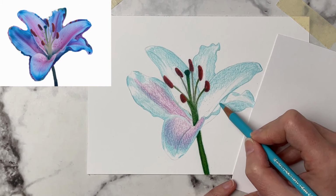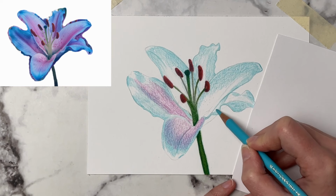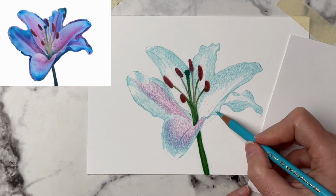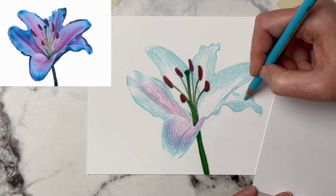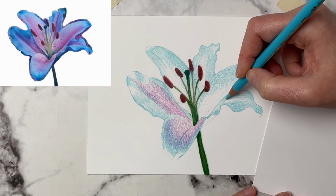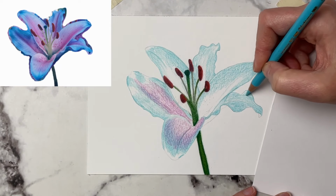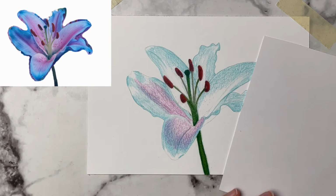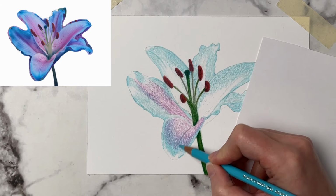And here, this is just going to be a little light, like I'm barely pushing at all, but I do want a little pinky and then purple on the bottom and then transitions to the blue. So there is a slight difference there. Now this is a very purpley blue. Gets a little bit pinker right along here, so I'll keep that still pretty light. Okay, and we can always come back and add more blue if we need to. Actually, I might add just a little bit more here while I'm looking. Okay.